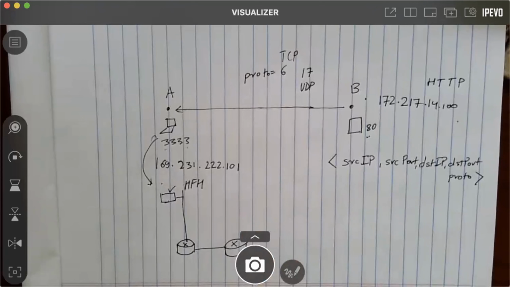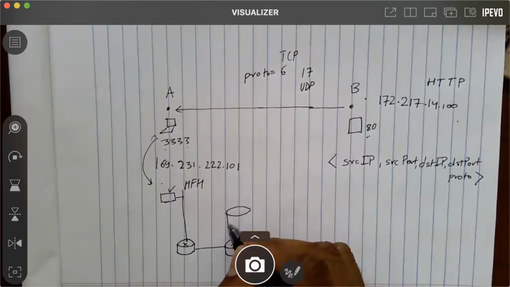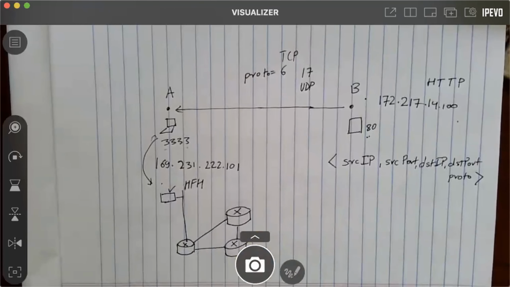For redundancy reasons, it's not just one core router. There are like 2 or 4. I think at UCSB we have 4, but I might be wrong, this information gets updated all the time. But for simplicity, let's assume that there are 2 such core routers.